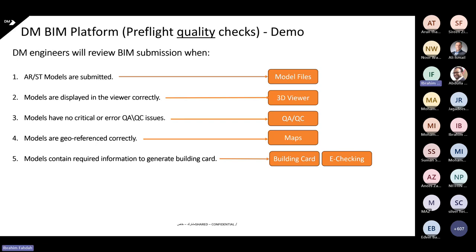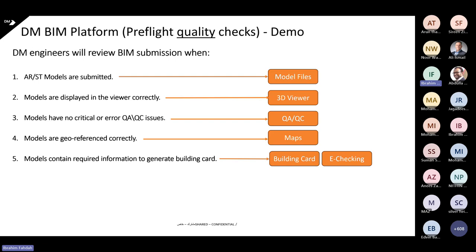When I say failed rule, I'm talking about Dubai Building Code rules, not information requirements. Rules like minimum area, minimum height, and so on. There are tools on the platform, again, I will demonstrate shortly, that will flag errors for many of the rules we implemented to do the auto checking.